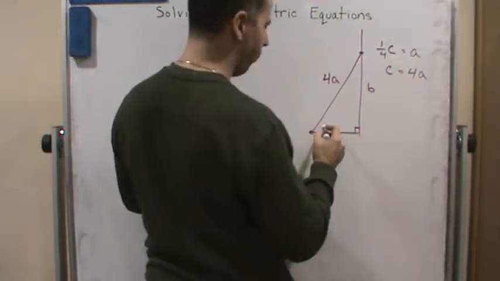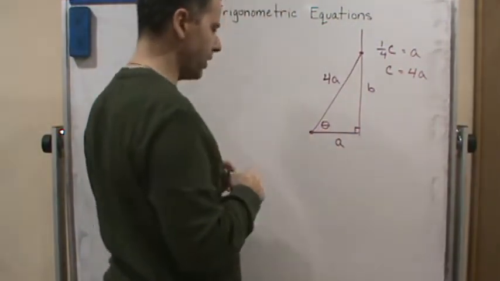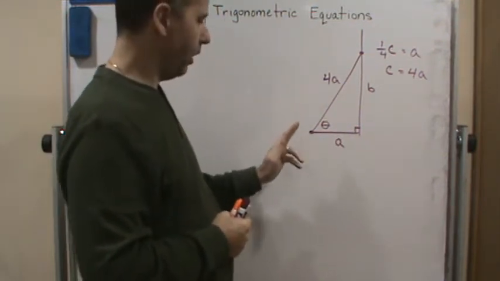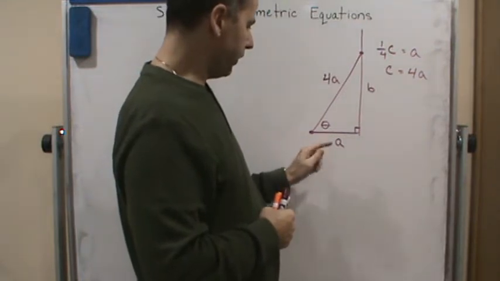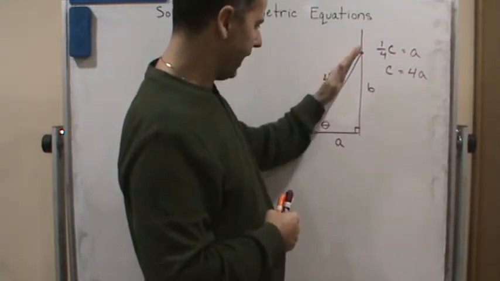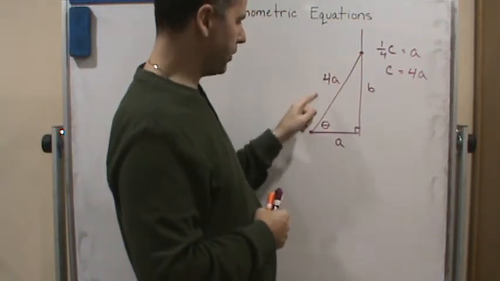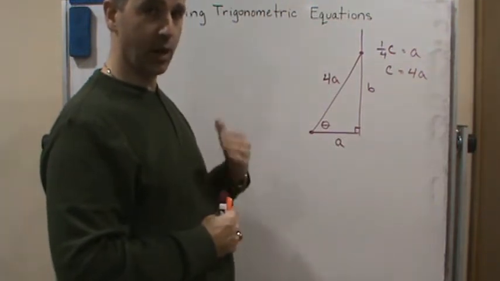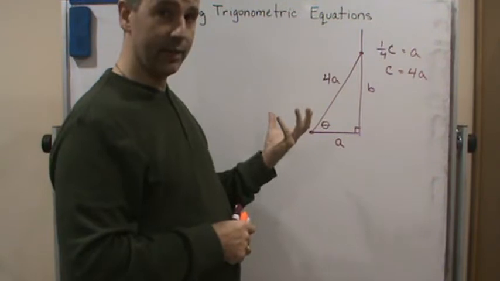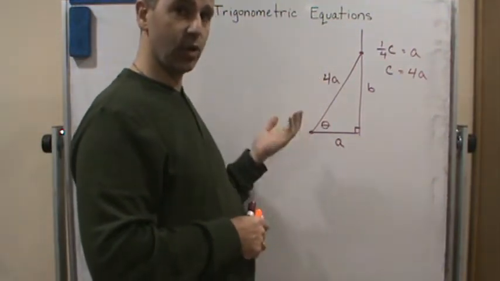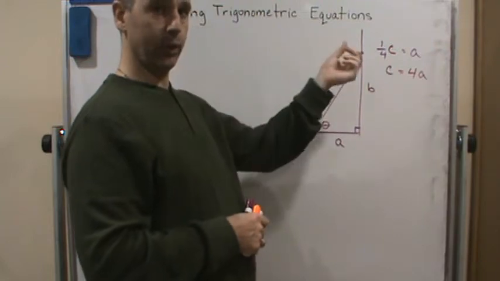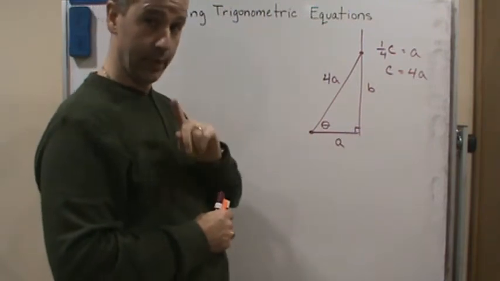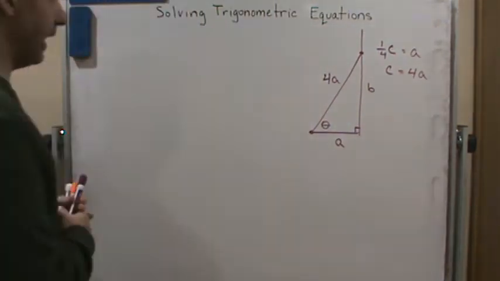Now they also want to know, hey, what's the angle? Okay, so here's the question. What's the angle that any ladder, no matter what the length of the ladder is, will form with the ground when you lean the ladder up against the wall where this ratio is satisfied? So where the OSHA regulations are satisfied. In other words, what does the OSHA regulations translate into when you're talking about the angle of the ladder with the ground when it's leaned up against the wall? What should this angle be? That's the question. Okay, so let's find out.